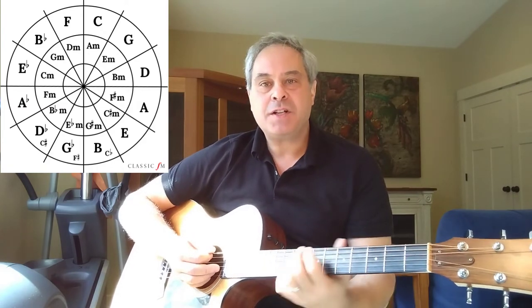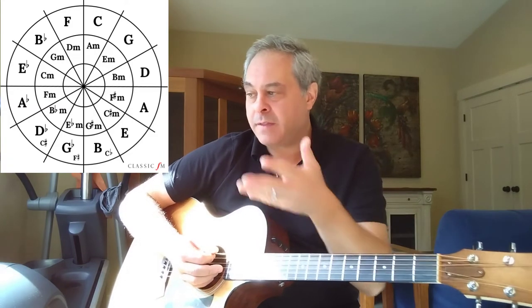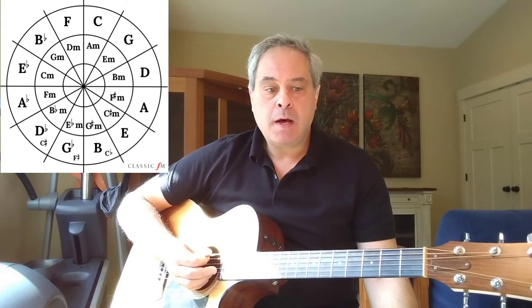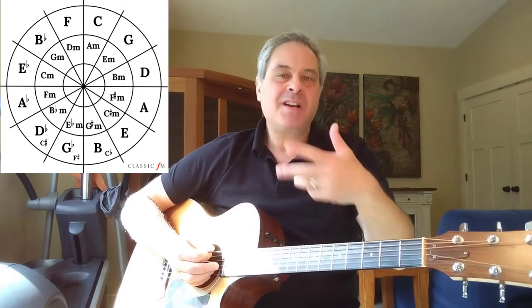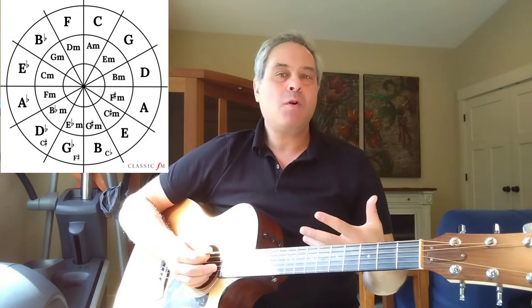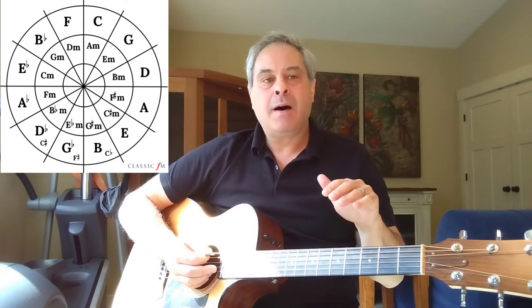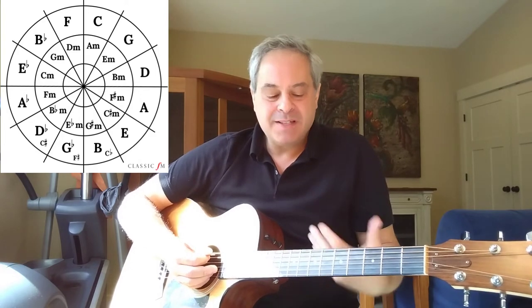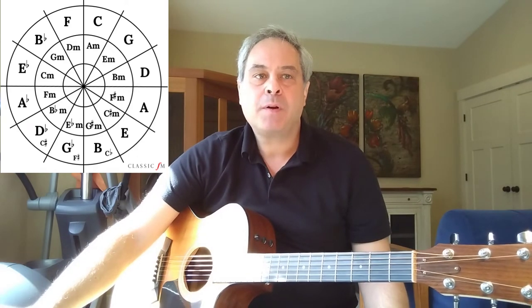There are so many combinations of them up on the fretboard and similarly on the keyboard. We'll be talking about that later, but even though they're the same chord, this is another way to spice up your progression, is what I'm trying to say. Even though it's the same chord, they contain the same notes, they might not be in the same order. They have different timbre, different sound, different feel. So you might want to play with that. We'll be talking about that later on, okay?